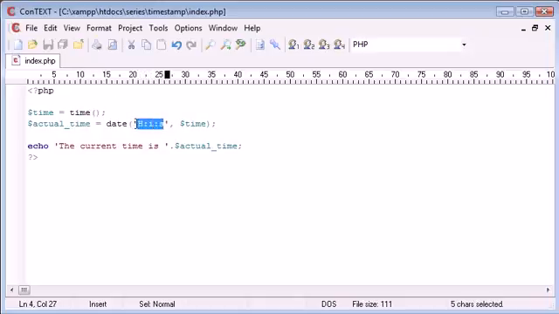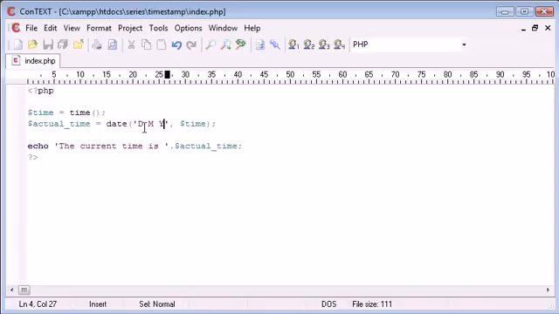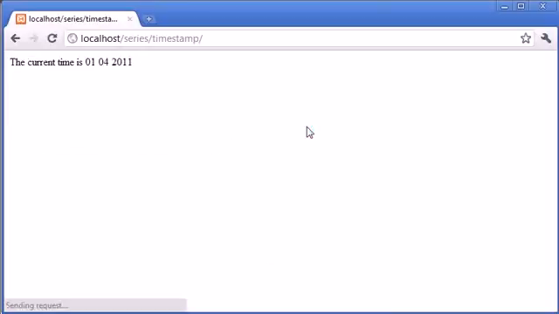Now what we can also do in here is include the date itself. So you can do something like a capital D, so we could say D, M, Y. So this is going to show the day, the month and the year, because obviously using a timestamp we can work out what the day is, the month and the year as well. So if I refresh that, you can see it's coming up with Friday, April 2011. So I can change this again. I could put, say, a small d and a small m, and this is just going to process it slightly differently and show it in numerical format.